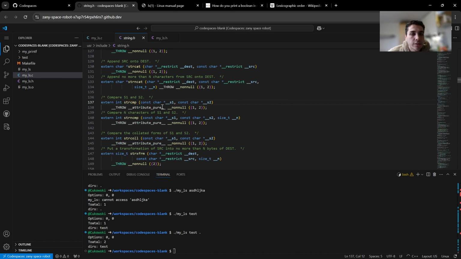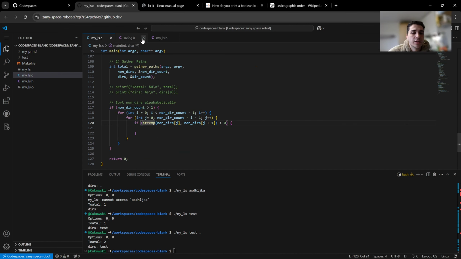It compares characters of string 1 and string 2, and I think if they're equal, it returns 0. If alphabetically the first one is, yeah, we will see. I don't always remember these things. If it's not correct, we can just change the less than 0. It's not a problem.